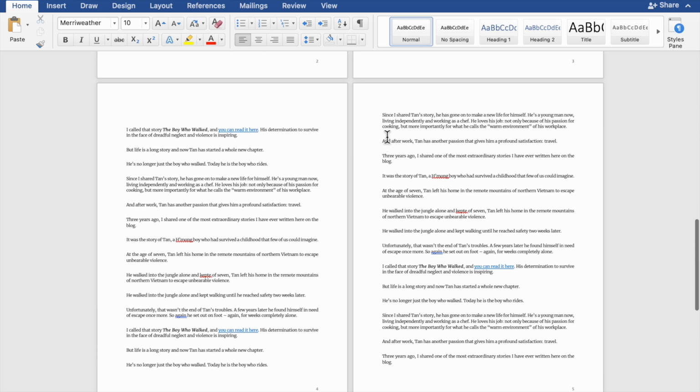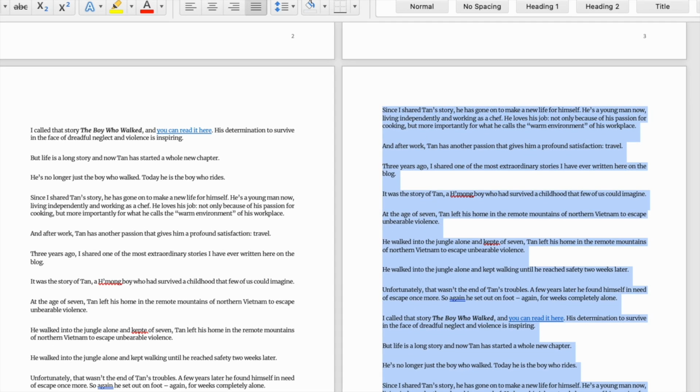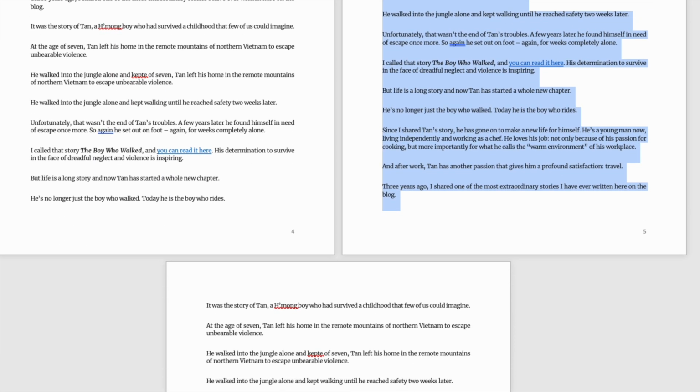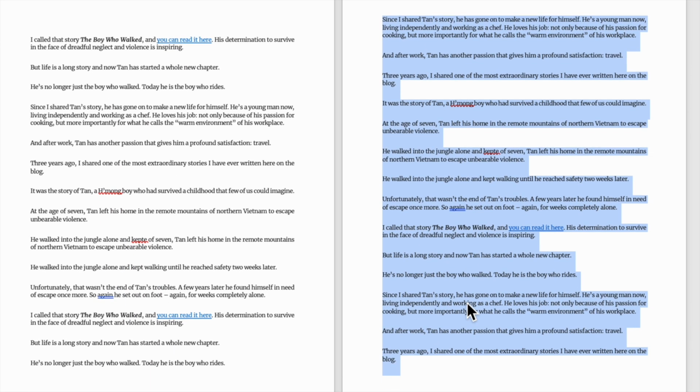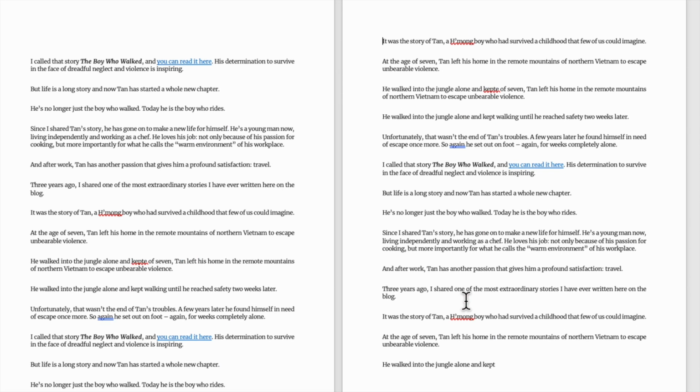First you have to just click here at the starting. As I want to delete this page, first what you have to do is select all the words typed in this page. Now what you have to do is press backspace. Now you will see that the page has been deleted.